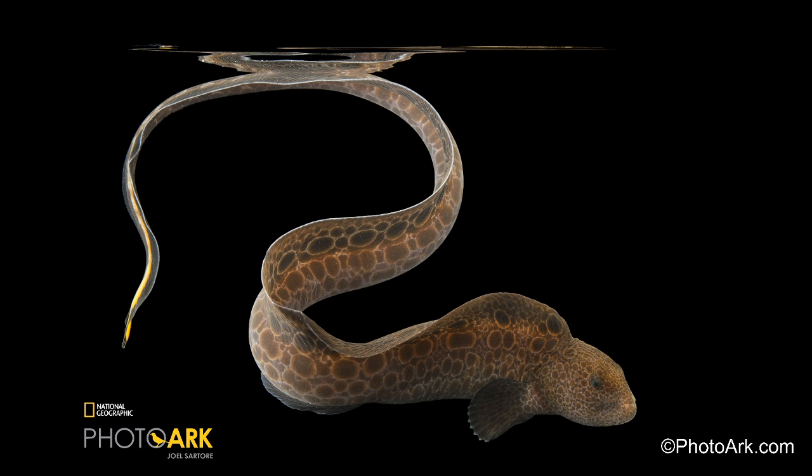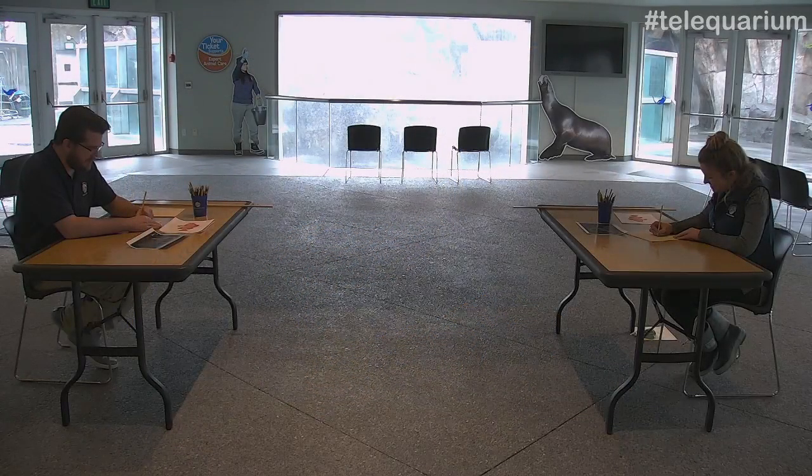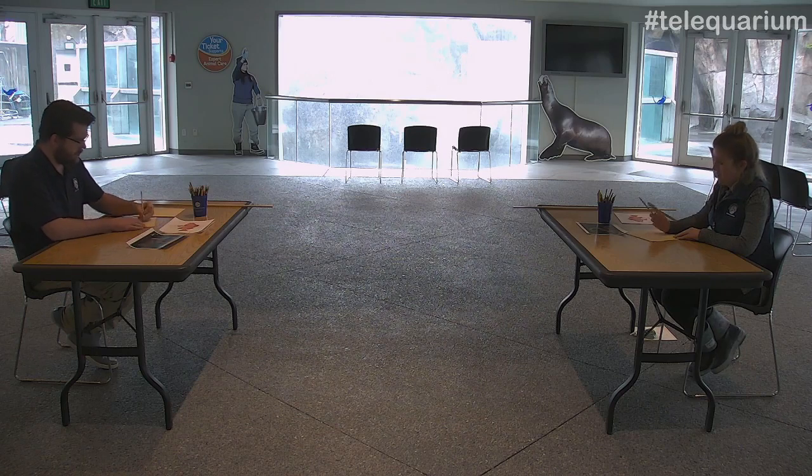Yeah. My wolf eel is looking a little not great, but we're going to get it done. And again, you don't have to be able to draw well. No, definitely not, to do this. Now, the reason we said a wolf eel is a self-isolation fish. Why would we pick this for a self-isolation fish?